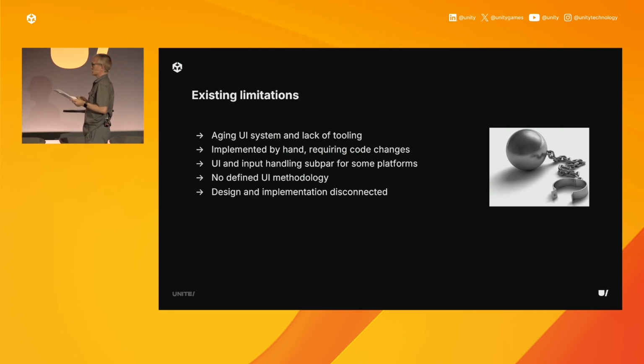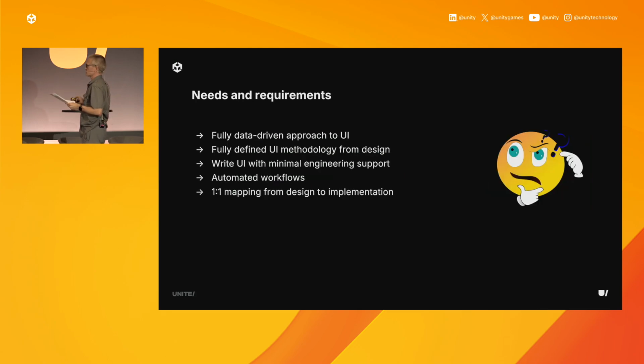So we took a bit of a step back. We had a look at what we had, what we wanted, and went through a process of deciding what we needed. So we had our goals and everything, and we knew what our limitations were. We wanted basically to be able to create and change UI completely data-driven, data only, without changing code, so that you don't have to rebuild the game when you do it.